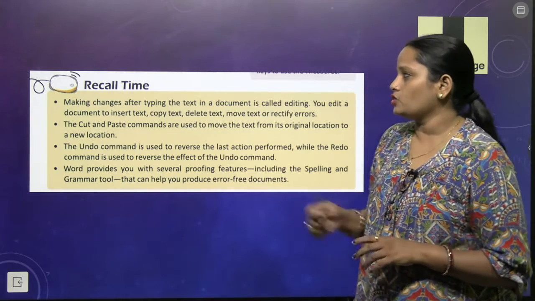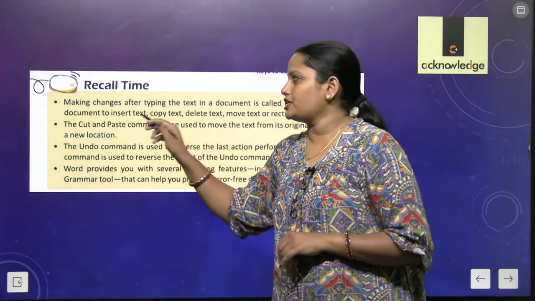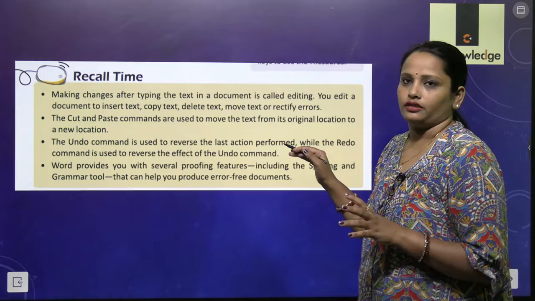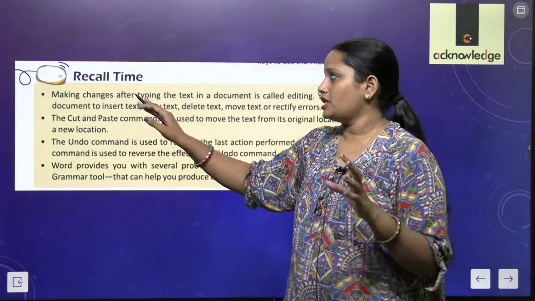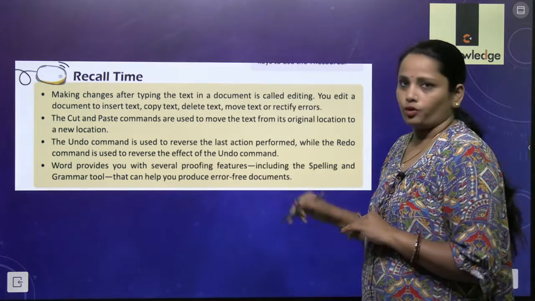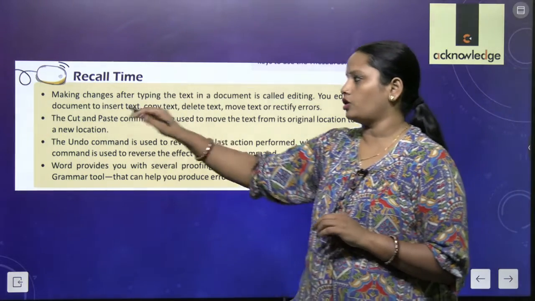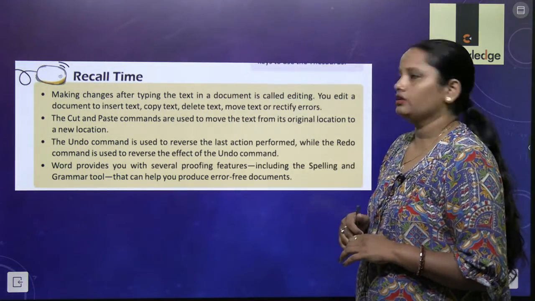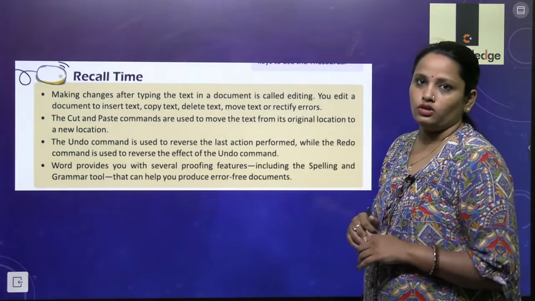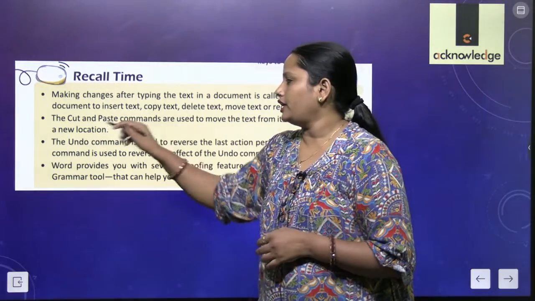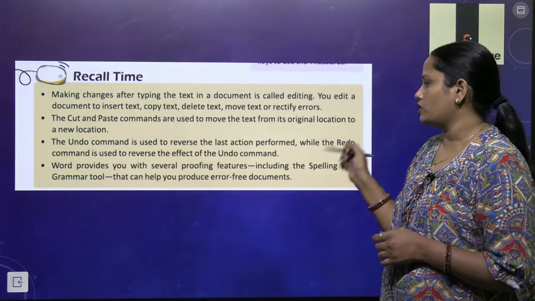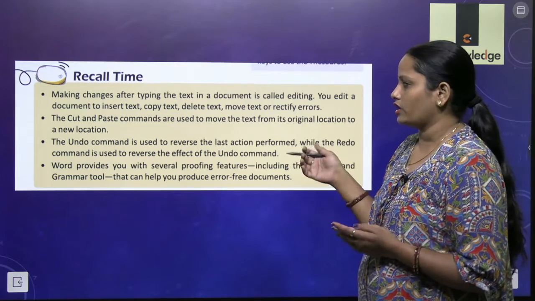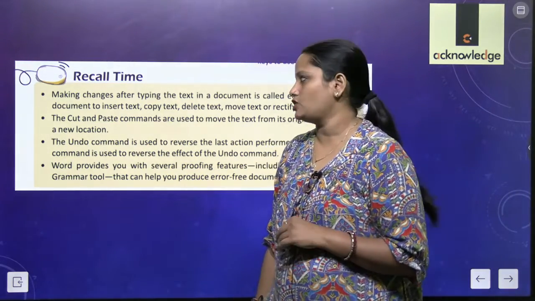So now next comes recall time. Making changes after typing the text in a document is called editing. What is editing? Making changes after typing the text in a document is called editing. You can edit a document to insert text, copy text, delete, move or rectify errors. So we can do all these things in editing. The cut and paste commands are used to move the text from its original location to a new location. So when we are moving from the original location to a new location, we have to use the cut and paste option.